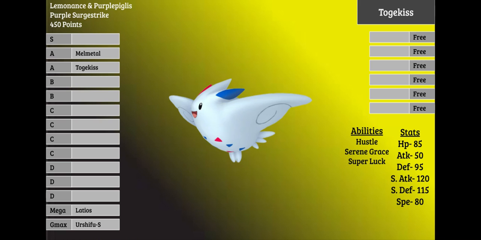Very good special attack and special defense stats as well. And its physical defense and HP stats are good. Its only bad stat is attack, and it doesn't care. It's never going to run Hustle. It doesn't want to. Super Luck and Serene Grace though are great abilities. So very, very good fairy and flying type there.